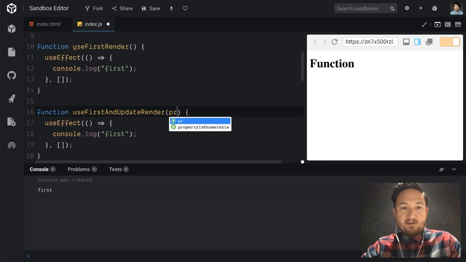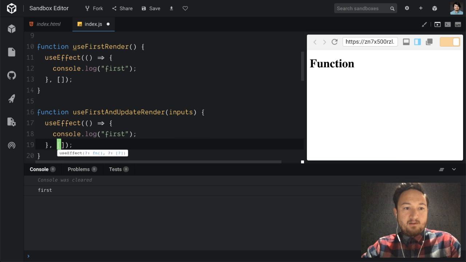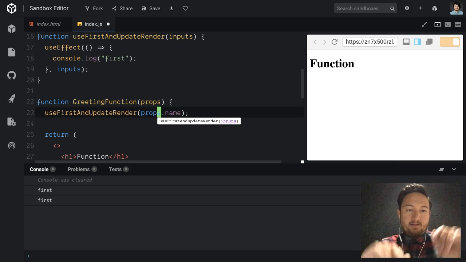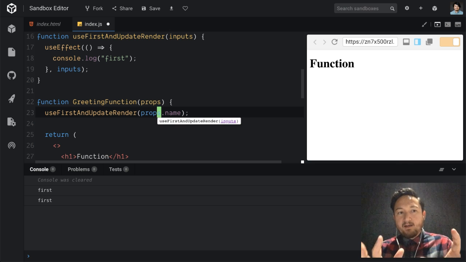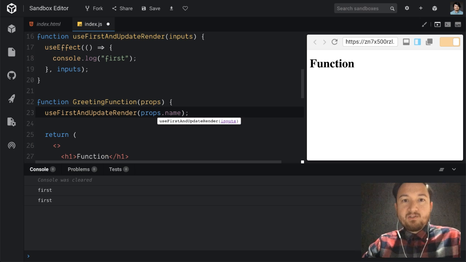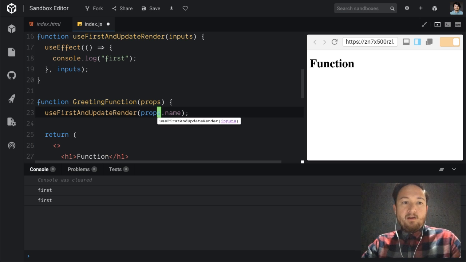So that's going to take some inputs. We're just going to pass those along. So basically, and yeah, anyway, this is not how you would write custom hooks. This is just to demonstrate how these things update. So forgive the nonsense of how these are named or whatever. This is just to illustrate how they fire.